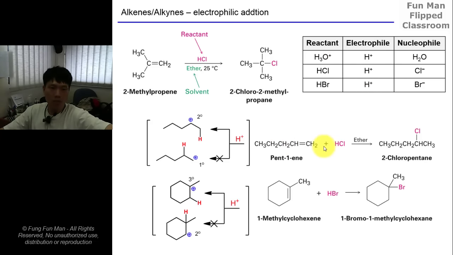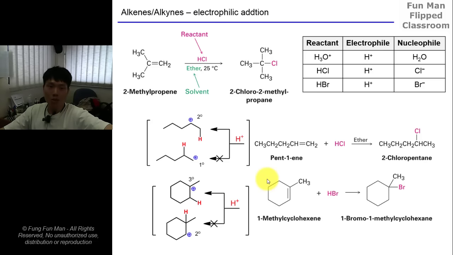Now for pent-1-ene reacting with HCl, our product will be 2-chloropentane. So why? Let's analyze this. We break the pi bond and insert the H on both locations because we are not sure at first. You see, we do this. Then we realize that if the H goes here, the plus charge must be on the other carbon, right? On the top, we get a secondary carbocation. For the bottom, we get the primary. Obviously, secondary is going to win because primary is not stable. So you won't get this, but only that product, and tada, 2-chloropentane.